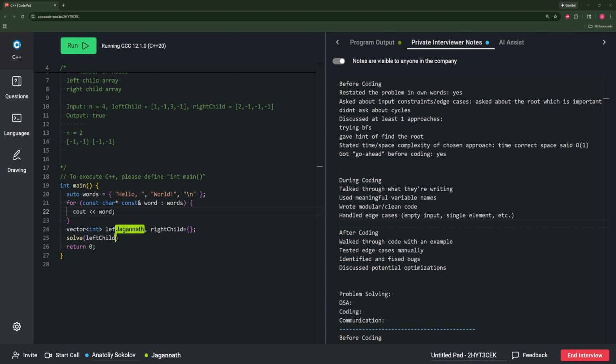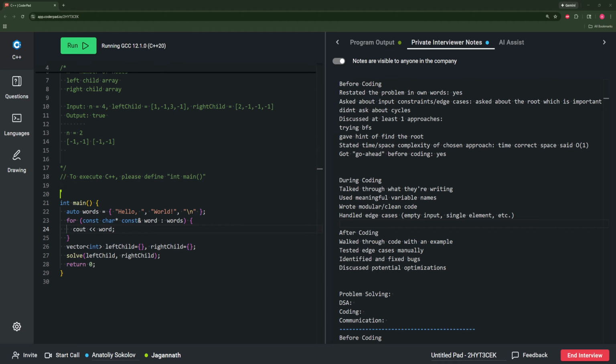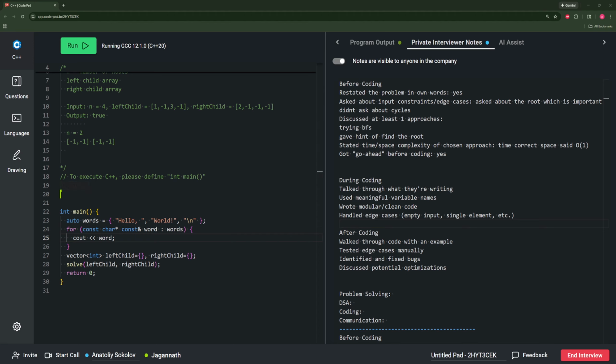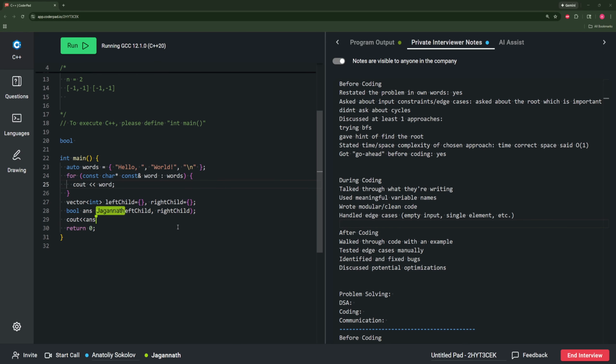I'll take another function if that's it. Let me estimate the size.